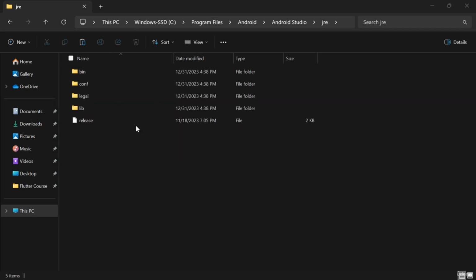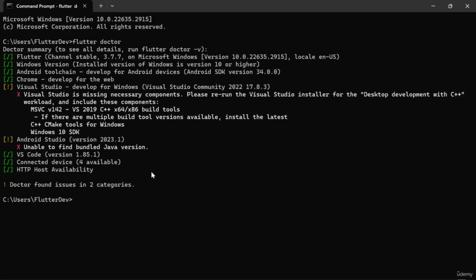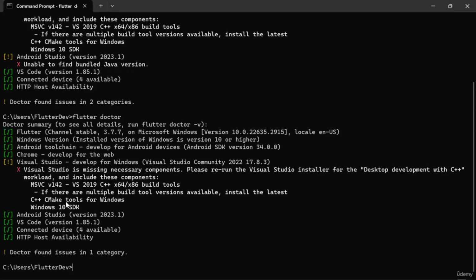So once this is done, navigate into the command prompt again, and now let's check this Flutter Doctor command again. And here you can see that everything is working fine and this error can be ignored. Alright, now while running this Flutter Doctor, if you are getting any additional error, then you can seek help from Google or Stack Overflow or ChatGPT. Alright, this is a standard way of installing Flutter on your device. Now let's head on with installing the emulator.